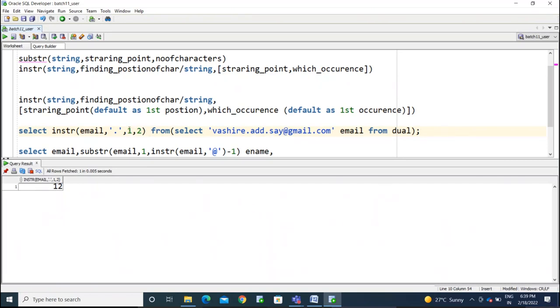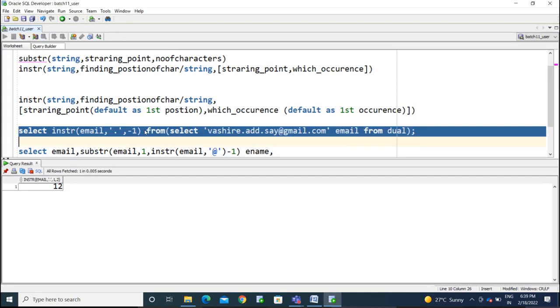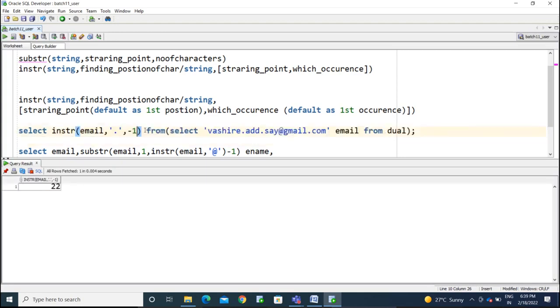You may not guess how many dot positions we have in that particular string or email. For that reason, try to print that with a search operation. The searching operation starts from the last. If you want to take the count of things, in the function it just counts the check.